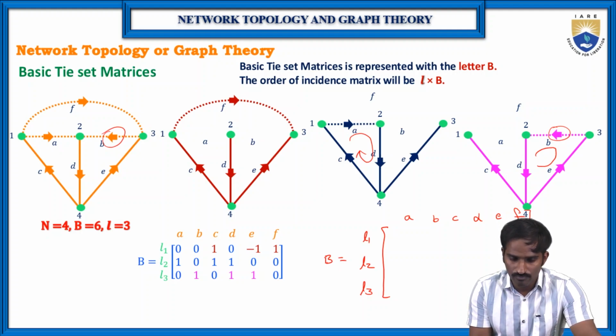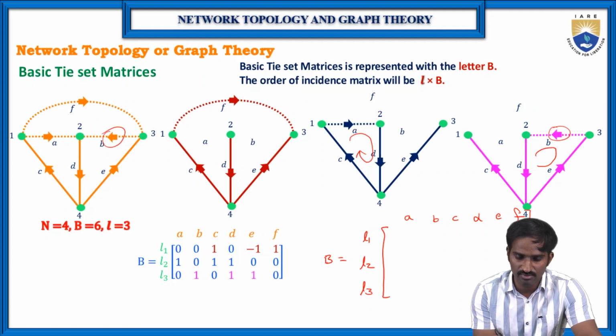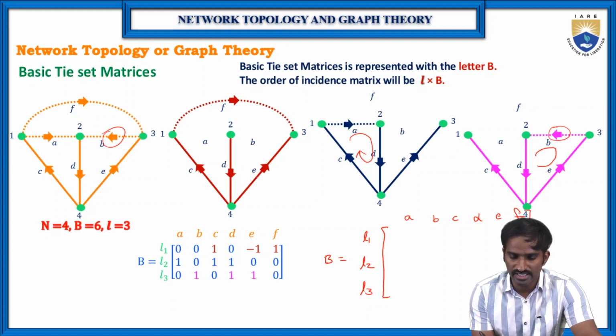Okay, so now as you can see, whether the direction of the current flowing through this link is the same as the other branches which are connected to that link. So what are the other branches? Of course, here they are C and E, but here the direction of C is the same as F, but the direction of E is opposite to that of F, right?